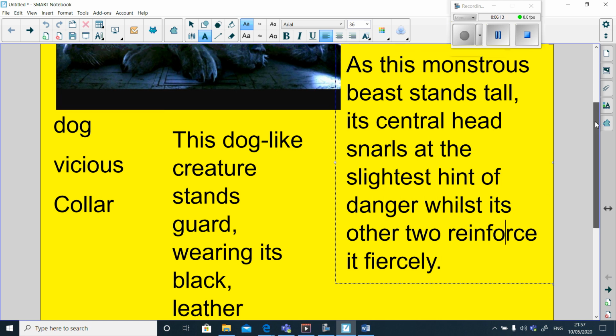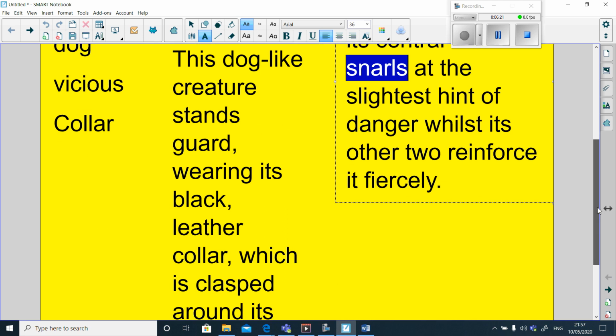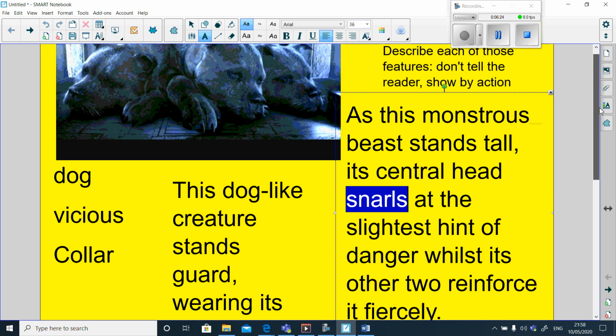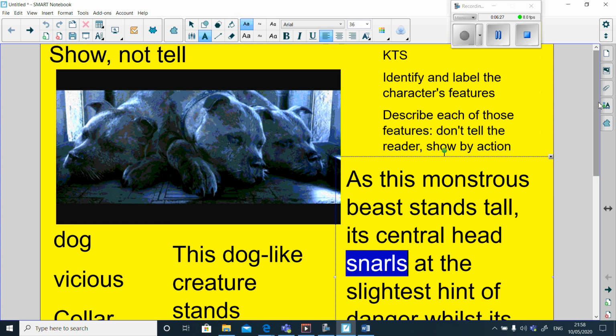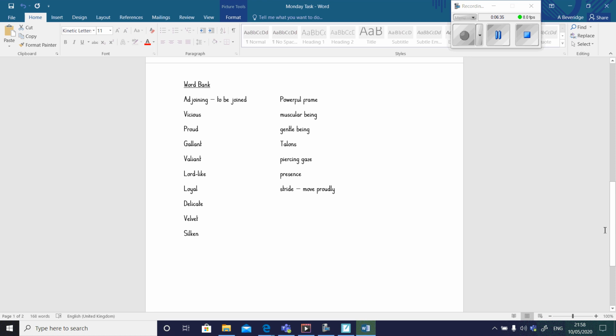I'm thinking about the verbs that I'm using that fit the character. So having watched the video, I know that this character snarls. So it behaves in quite an evil, sinister way. If there's a moment where you're struggling for vocabulary or you're unsure, then perhaps look at the task sheet and look at the second page, because I've just thrown some vocabulary in there that might help us to form some sentences. As you can see, there's perhaps not that much there, but you might have access to a laptop at home or a dictionary or a phone or something that has access to the internet.